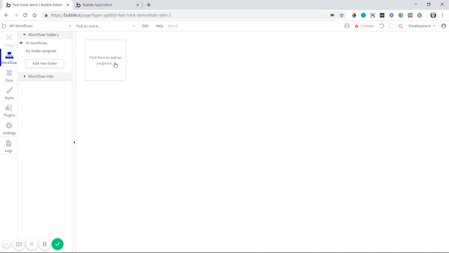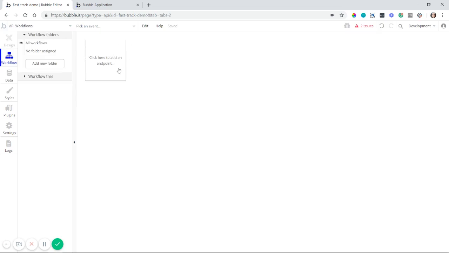And not only that, this is where you would build much more complex workflows that work on your database a little more heavily. If you ever have to do batch processing on many, many records, it's a much better idea to have them happen here rather than on the page, because the user doesn't need to have a page open for the workflow to complete. Once an API endpoint has been scheduled, it will run, of course, if you have everything set up properly and there are no errors. But the user can schedule an endpoint and close the page, and the endpoint will still run at that scheduled time.